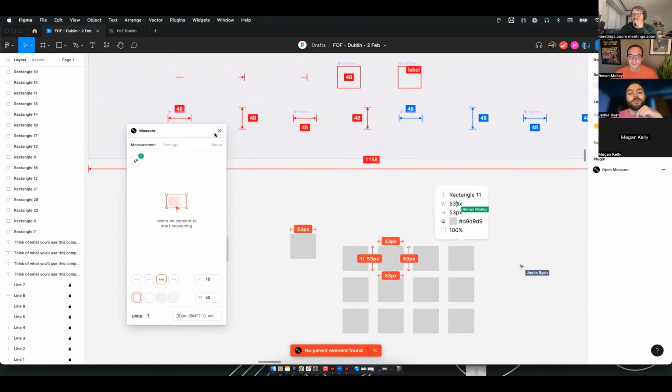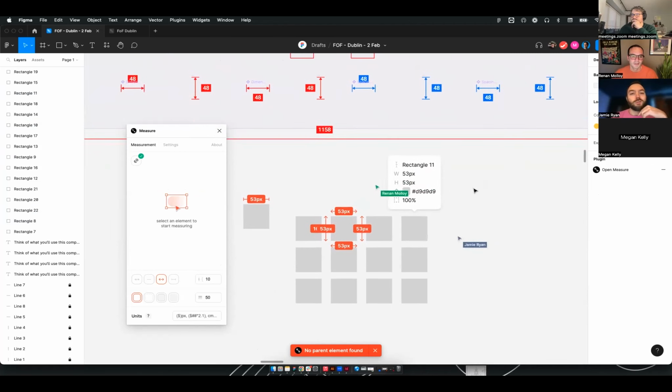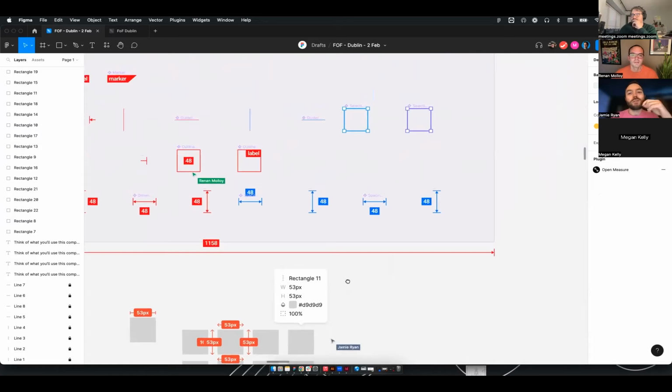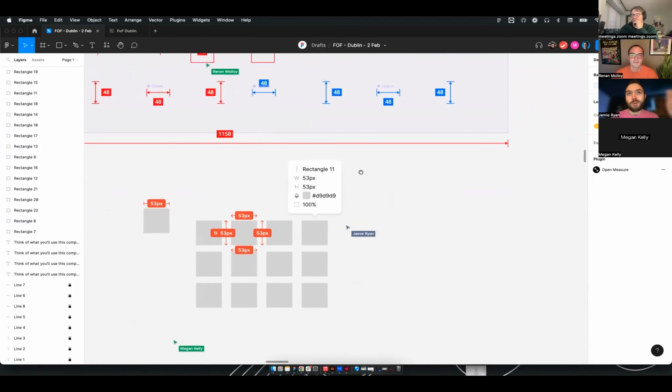Which I see a lot of as well. I often use one for typography and colors when I need to quickly annotate the spec, and I don't want to spend a lot of time doing it. Plugins are kind of the next level up. If you're lucky enough to find the plugin that does what you need, it often automates a lot of these tasks.